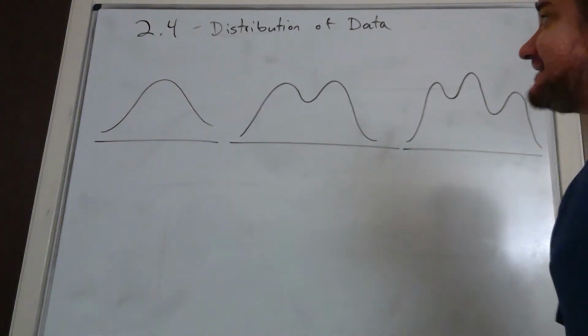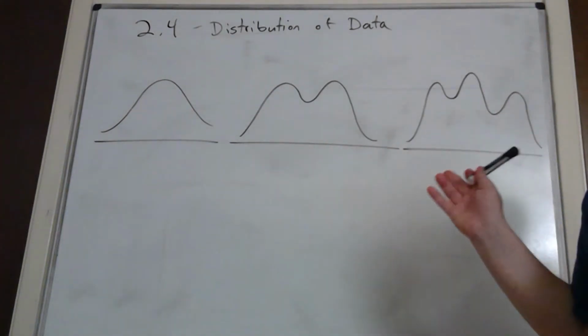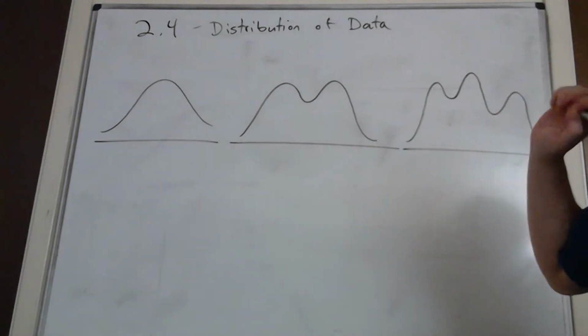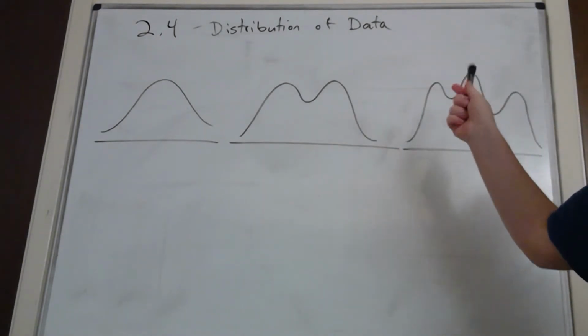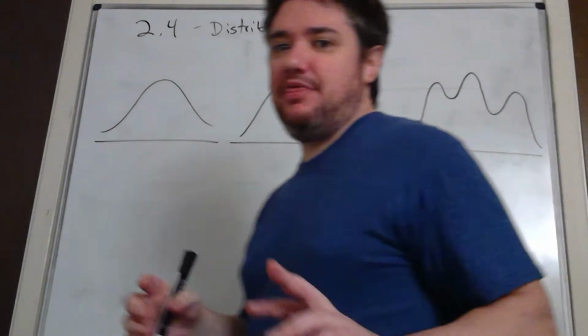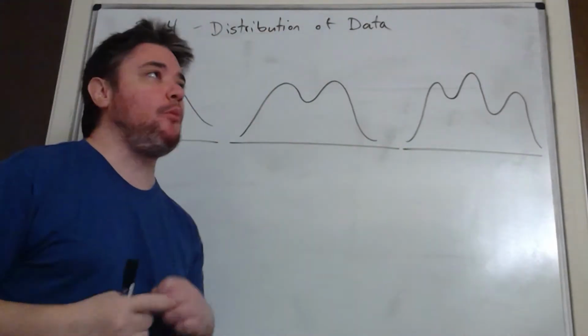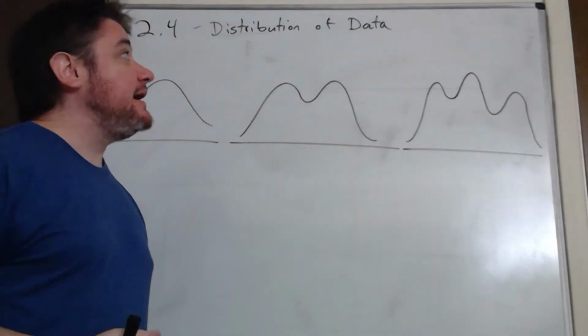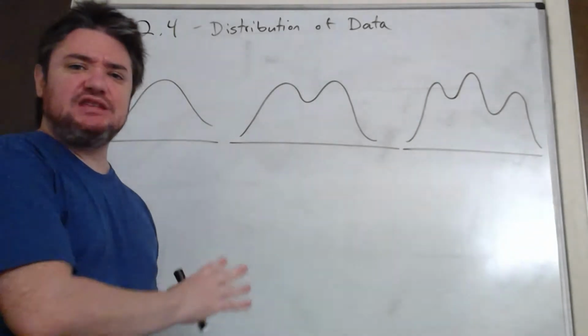Okay, folks, this section of this video is going to be devoted to section 2.4, which is on distribution of data, okay? And so there's a few 2.4 questions on the homework number one that you guys are working on. I did not type any of this stuff up into the notes.